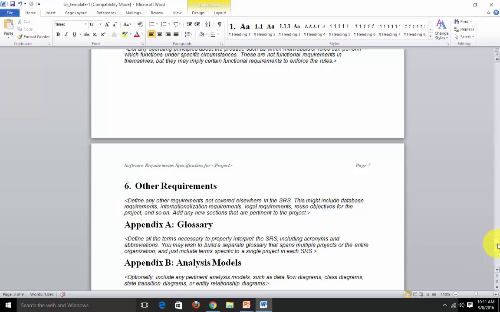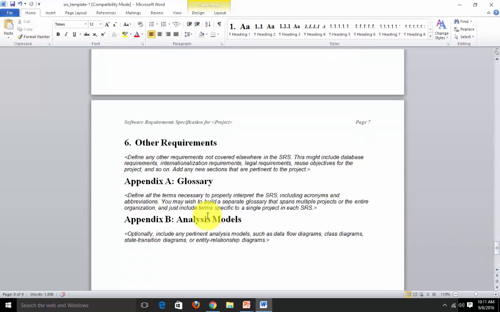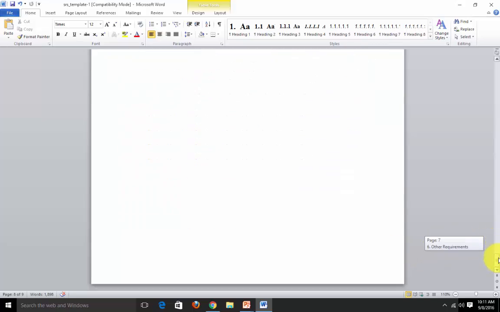And finally, you have an appendix, where you properly write down the appendix of that particular SRS. And if you are referring to any kind of analysis models, that also falls under the appendix. That is, both your glossary and analysis model come under appendix A and appendix B. So that's it.